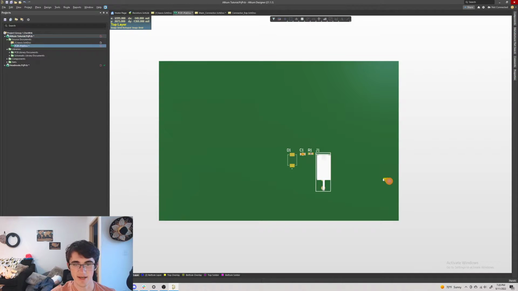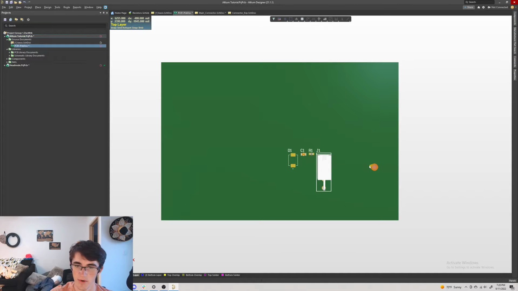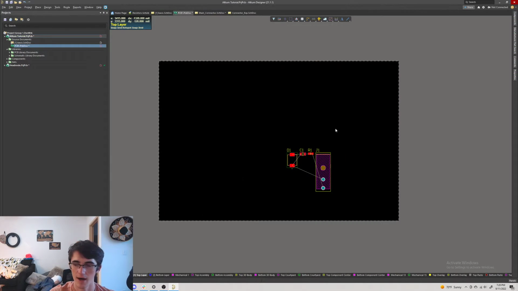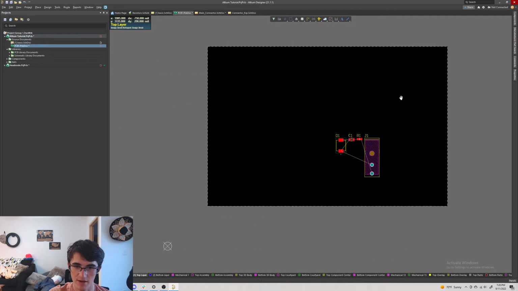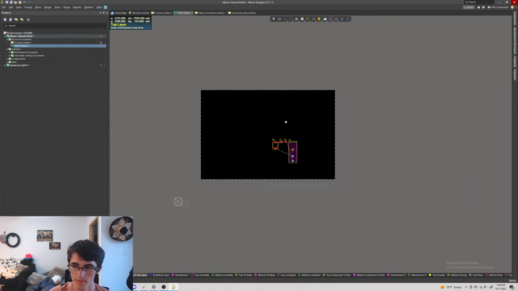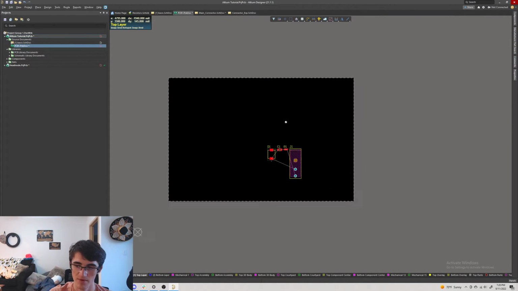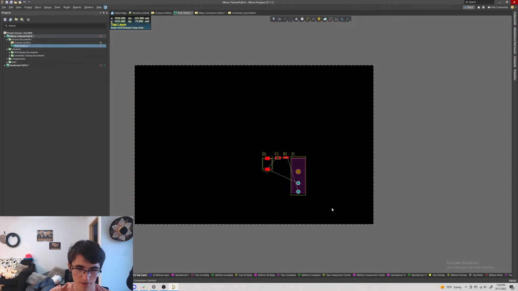If you press 3, you actually can get a 3D model of the PCB. You can see it is very boring and very open right now. Some general commands you can do. You can right click and hold to drag around. Middle mouse pressed, you can zoom in and out by moving your mouse up and down. Left click, you can drag and select things. So similar controls to the schematic page, just a different view and different things to edit.